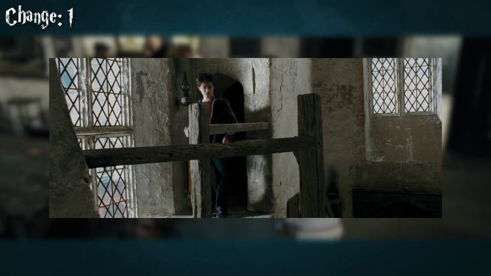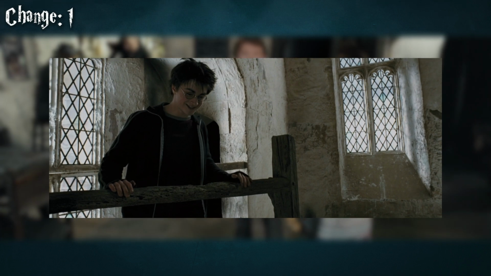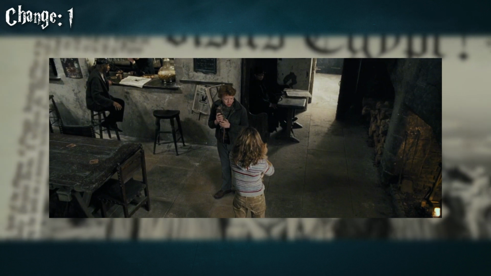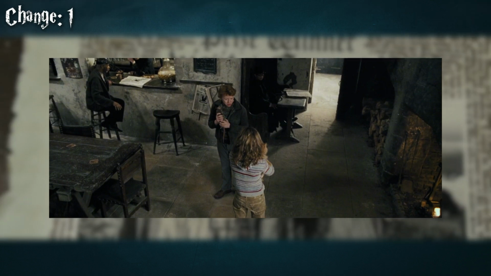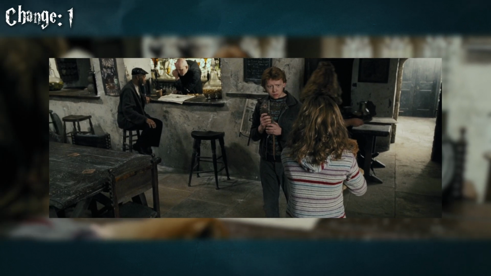Every once in a while, he would go to Diagon Alley and do his homework outside of Florian Fortescue's ice cream parlor, and Florian himself would help Harry with his homework. Plus, he gave Harry a free sundae about every half hour. We also learn that Harry had to exercise some extreme self-control as he withdrew money from Gringotts and had no one around to tell him not to buy stuff.